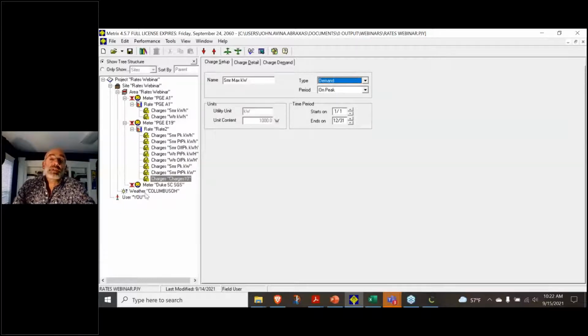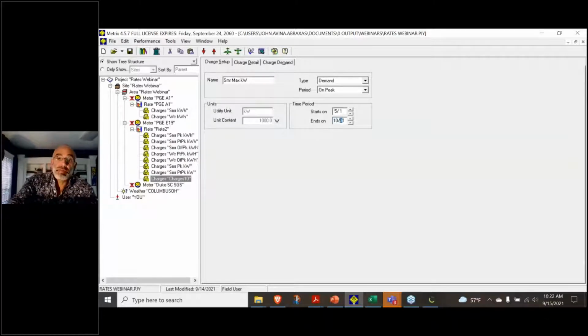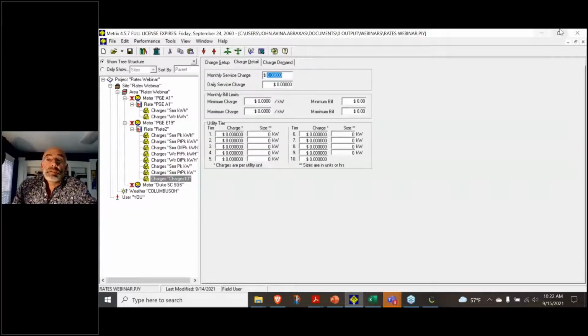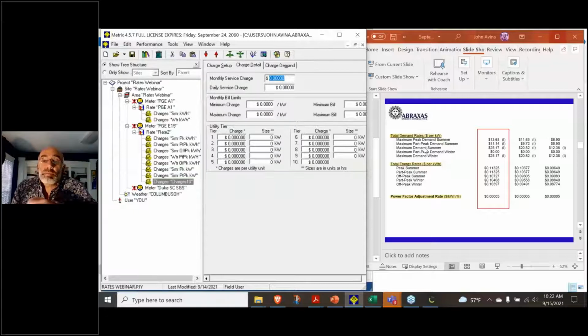You can have the combination be exactly the same. But it's kind of one of those features in metrics that was a bug that we never fixed because it was actually convenient. So we left it. So this could be a way you do it. And charge detail, and we'll type in peak max demand 25.17.